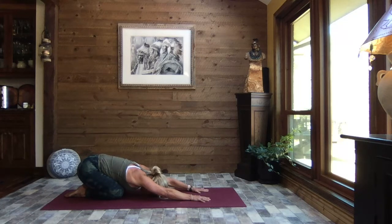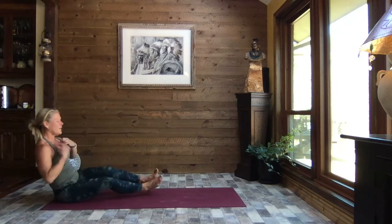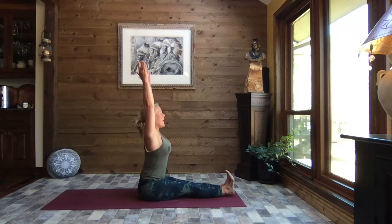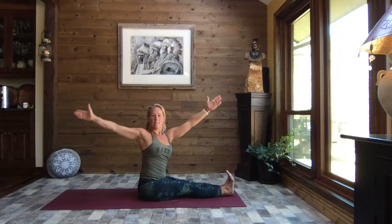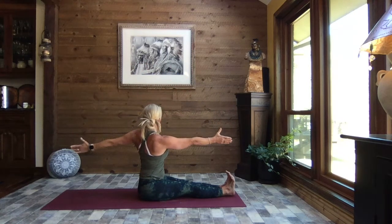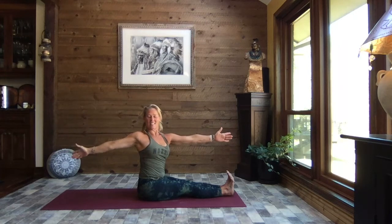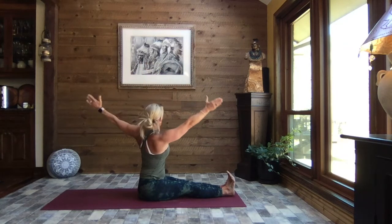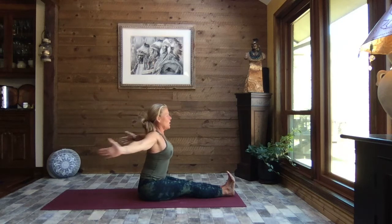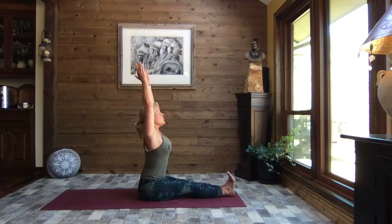Nice big full deep breaths. Walk your hands up, come over onto one hip, stick your feet around, and slide on down towards the top of your mat. Lengthen those legs, flex your feet, reach to the sky, and as you exhale, open to the right — arms open out to a T. Inhale, reach to the sky, turn back to face front, and then exhale, rotate to the left, open those arms out to a T. Inhale, reach to the sky — one more time each direction — turn to the right. Inhale, lift, come back to center, and exhale, rotate to the left. Inhale, reach to the sky, open those arms out to a T. Flex your wrists, hollow your tummy and chest, press your palms forward, spine back, chin down. Inhale it open, and reach — exhale, flow forward.